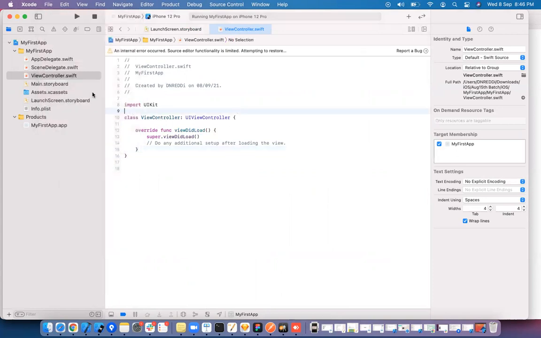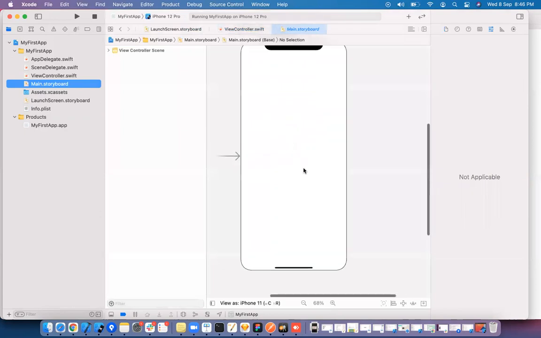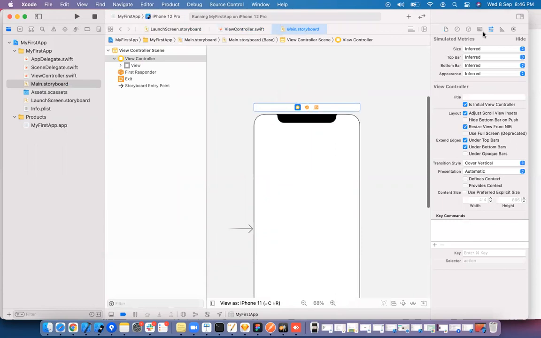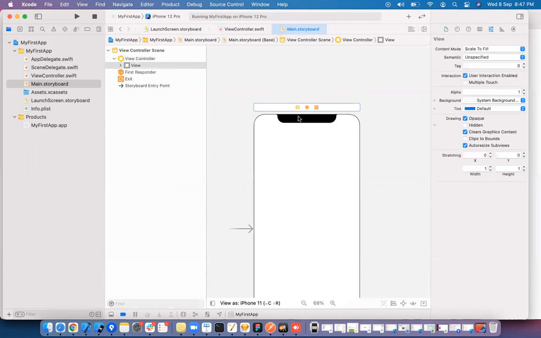And let's add something to the view controller. Here we are having the property inspector. Property inspector is the one where you can change the properties of a view. This is the view controller. I'll take you inside the view controller and show what are the different properties it has. And this is the property inspector. Property inspector means you can change the properties of the selected item.